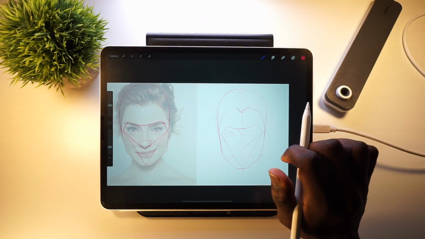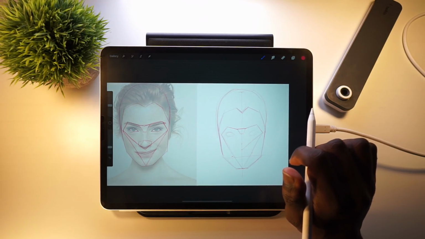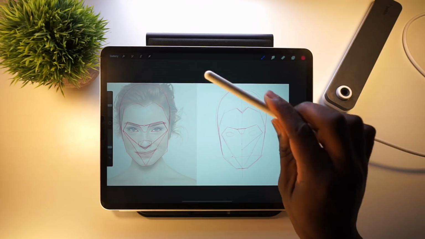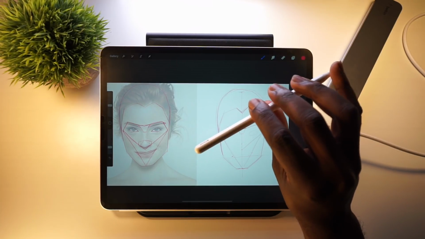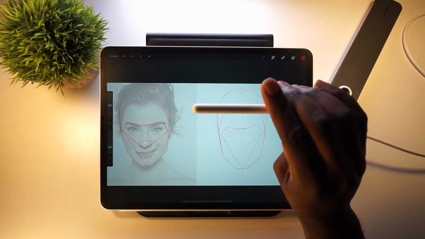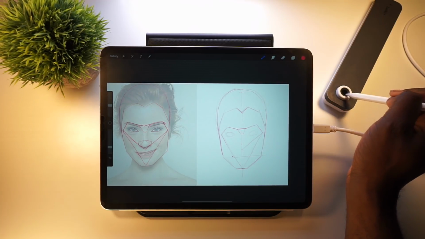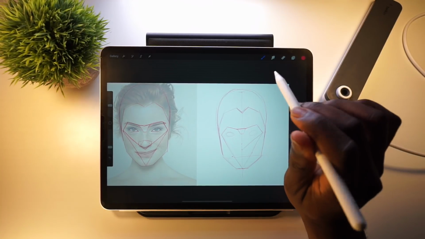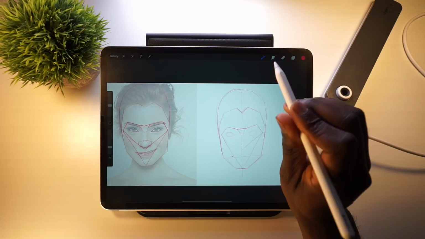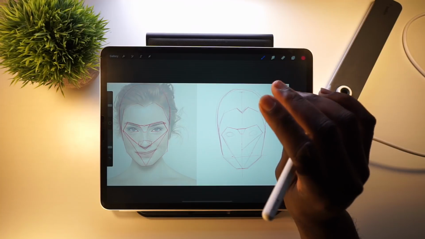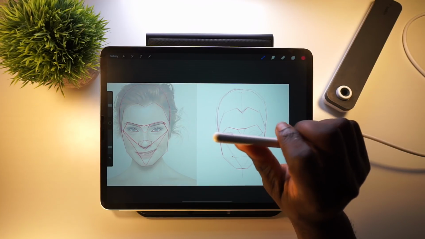Question, should I buy the iPad Pro or a laptop for drawing? I would suggest the iPad Pro, unless you're really experienced with digital art, because you won't be able to really take advantage of it. The only reason to get a laptop for drawing is if you want to use better programs like Photoshop. And if you're not very experienced, you're not going to really make much out of it, because a laptop is still not even going to be really that much.